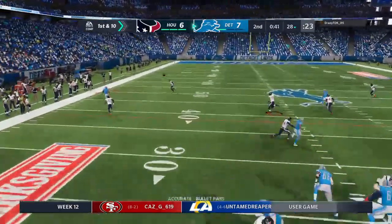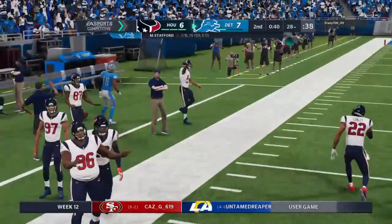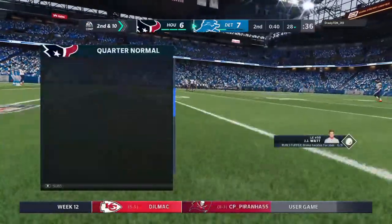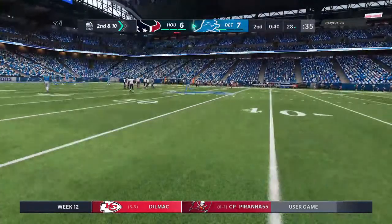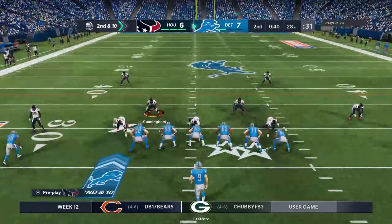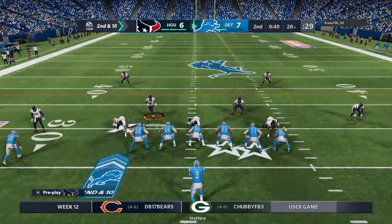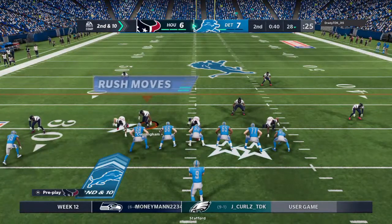On first down, it's Stafford. And the throw left sideline here is caught, but they'll rule it incomplete. Couldn't keep his feet in. 2nd down. That was a nice grab. Just couldn't get the feet down, right? You need that toe tap sequence there. Whatever size shoe he's wearing, probably need about a half size smaller to complete that one.